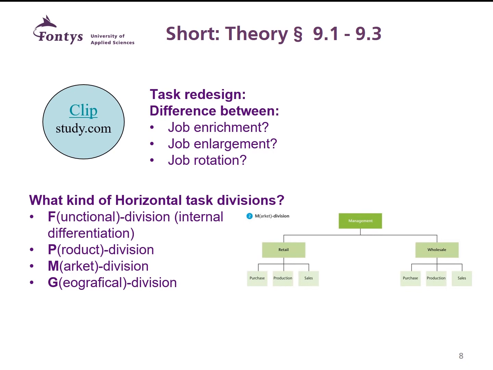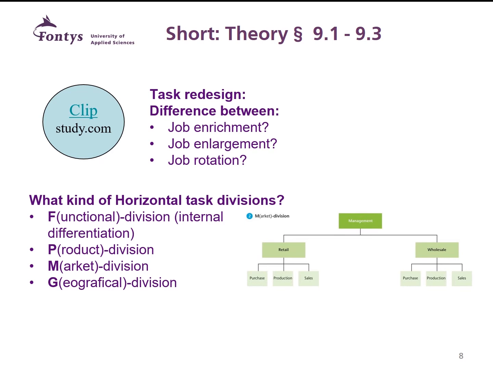You can also see that sometimes companies are structured by means of a product division. So you can say that one product is a different product than the other product. So for instance, BMW makes motorbikes, but they also make cars, as you know. It's a different kind of product. And when the differences between these two types of products are important enough for an organization, then the organization, such as BMW, can decide to make one organization that only makes motorbikes and another part of the organization that only makes cars. The example of Philips at the end of this class will also be about this.